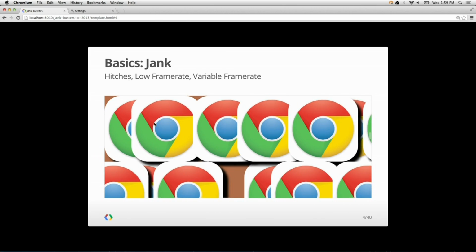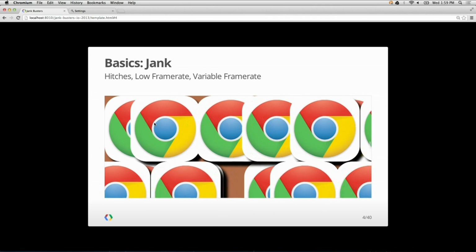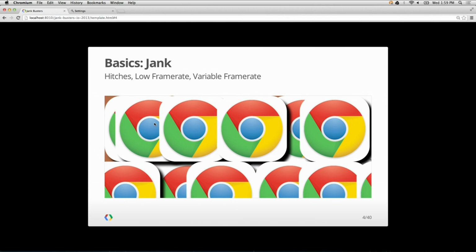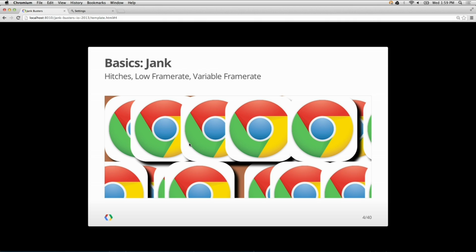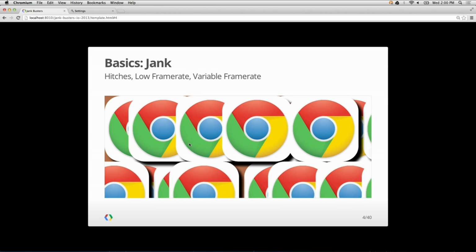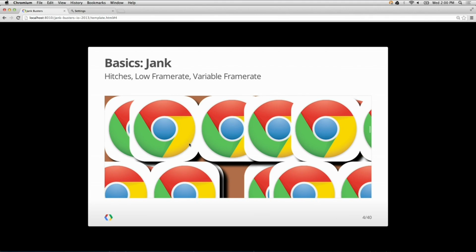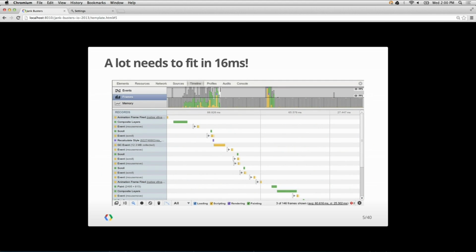So here's a div with a bunch of Chrome logos moving around, and it scrolls sluggishly. It's what we call a janky scroll. And the problem here is that as I move my finger on the trackpad, I'm scrolling around in this little iframe, but the frame rate isn't matched up to the monitor's refresh rate. And as I move my finger, I don't get the smooth motion on the screen that I sort of expect. And so the physical metaphor is broken, and it doesn't feel good. It doesn't feel fluid.